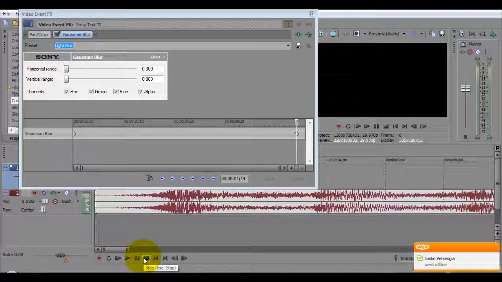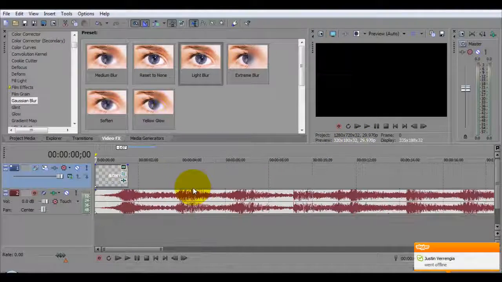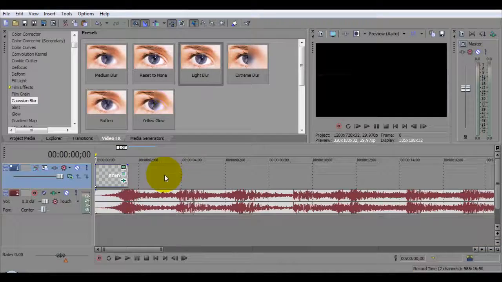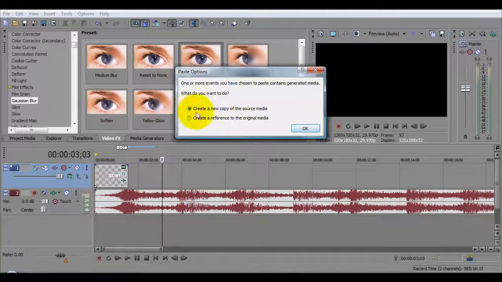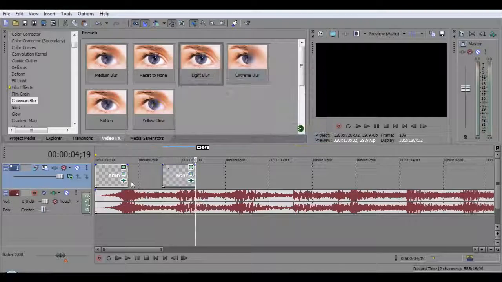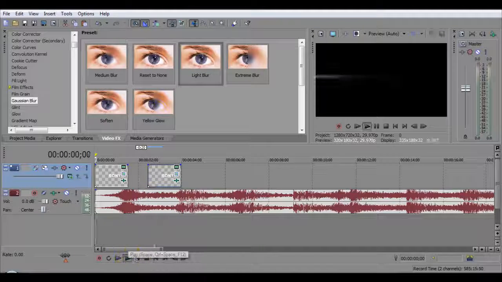Okay, so this is our first frame. So pretty much from here, doing the next ones is actually pretty simple. Now from here you just right click, copy, put it next, and paste. Okay, yes, you want to create a new one. Click OK, and then I'm about to find the bug. It should be around here somewhere. And if I go back and click play, right, yeah, that one comes up right.